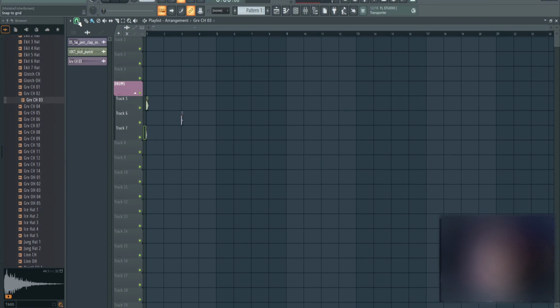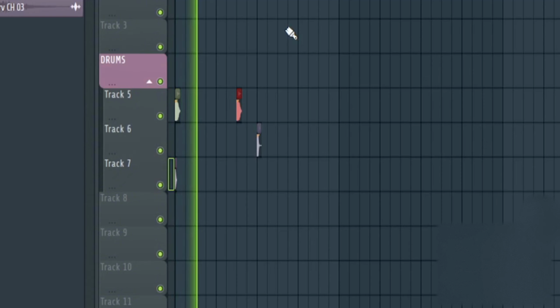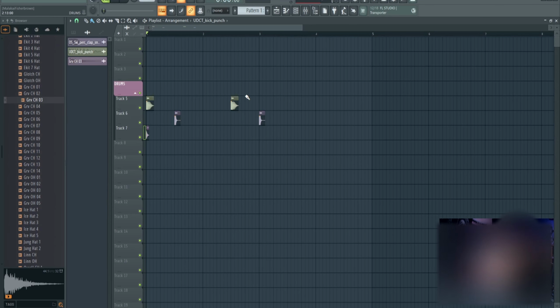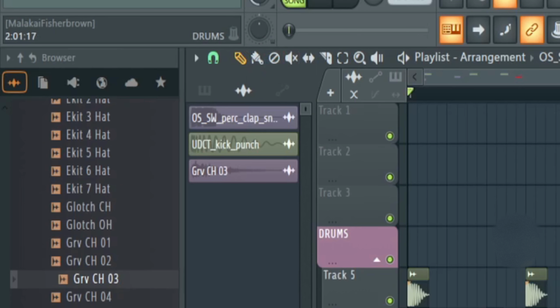Sure, that one works. So you're going to need to know the tools for this. This little magnet button changes where you snap to. So say you wanted to put the kick somewhere a little closer than where it currently is allowed to, in between here. And you just change the snap. Boom, bam. Now you can place it there. The pen tool there is what lets me draw it in.